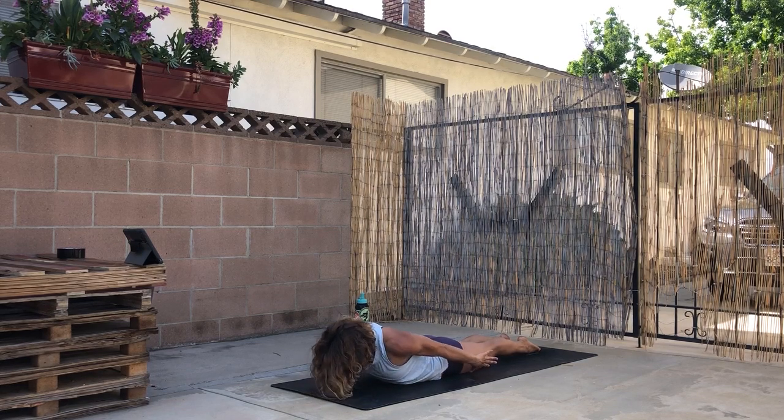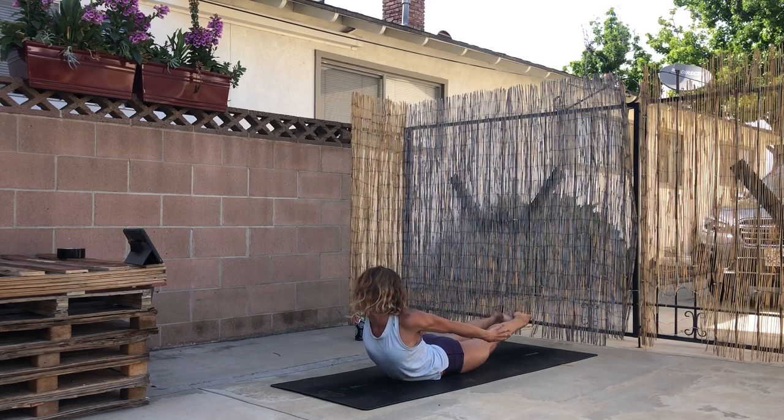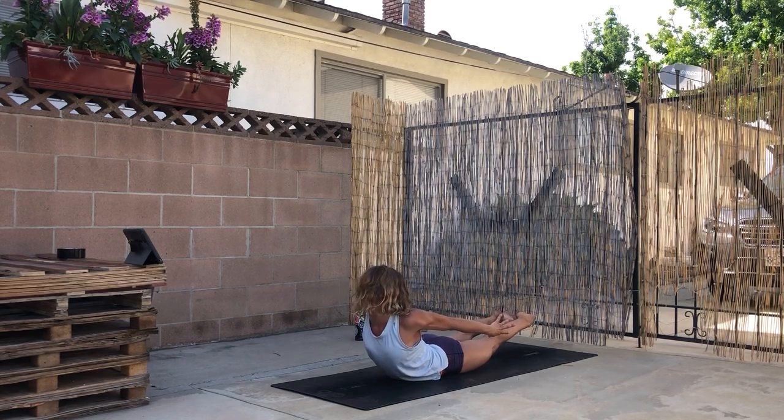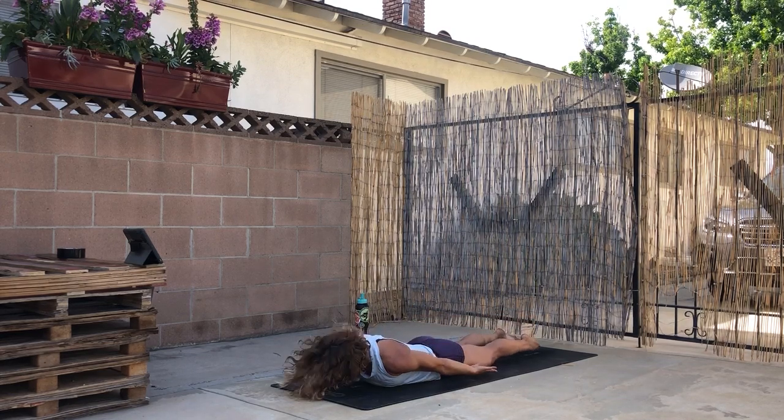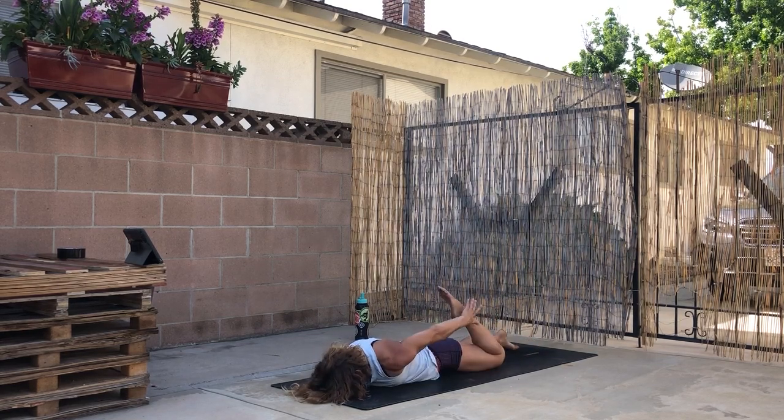We'll inhale, reach the heart, reach the hands back behind you, feet optional. Find your locust. Hands reaching, heart reaching, feet reaching, everything working, back body strong. Exhale, take it down. Woo. One more time, let's bend through those knees.